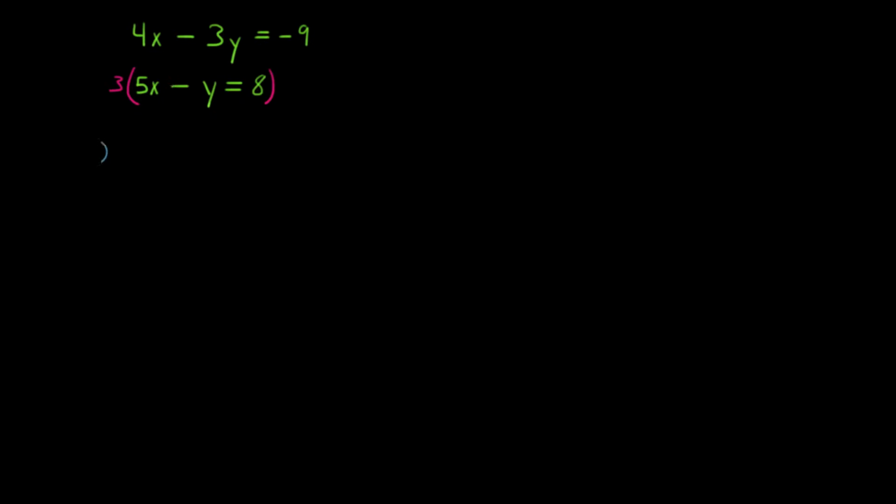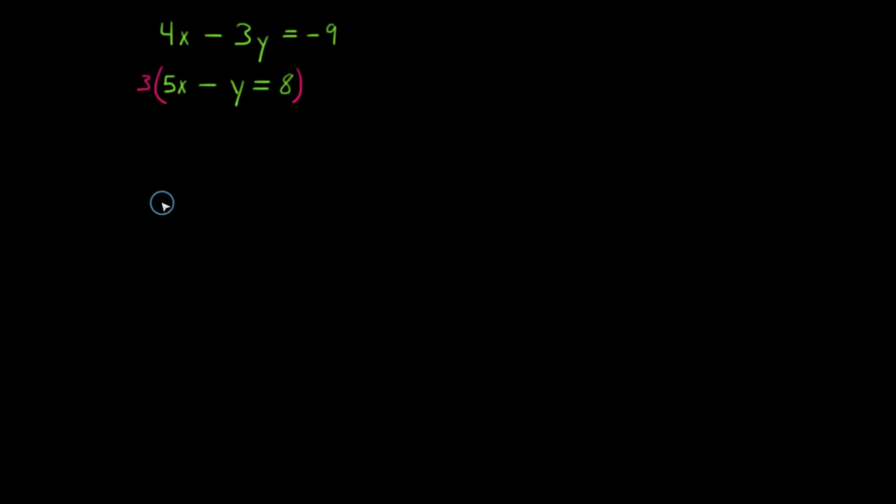I'm going to move all this information over just for a second, just so we have a little bit more room. Since I want to make the y variables additive inverses, and I already have subtraction of 3y above, I'm going to need to turn this subtraction symbol into an addition symbol. The only way to do that is to multiply by a negative 3. So now negative 3 will distribute into each of these terms, and I'm going to rewrite all of this information below.